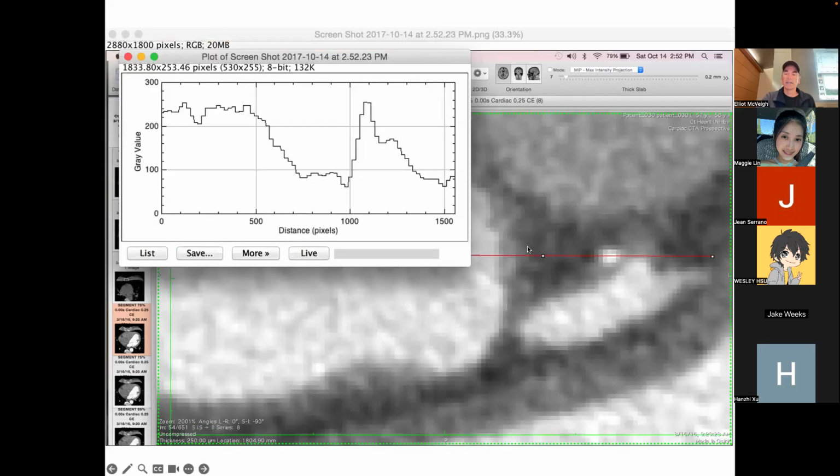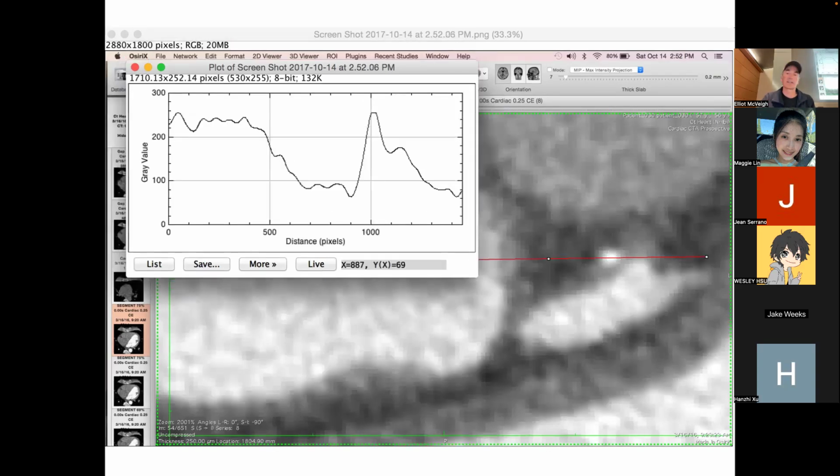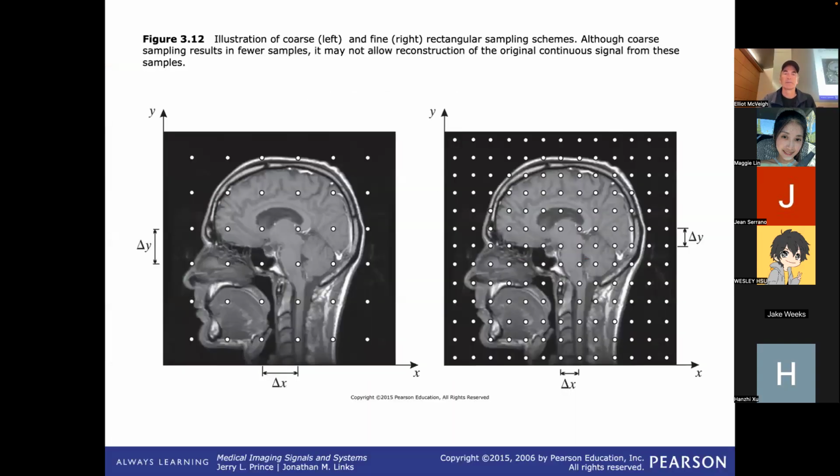So if we draw a line through the image in which we don't have enough pixels to really represent the shape that well, you can see the image starts to take on this sort of stepwise gradients. And then when I fill in and use more pixels, that's the function that's under there when I sample it again. And that's more likely closer to the truth of what's underneath, right? So that's a really simple gestalt for what it means to sample an image. Like, what's the frequency at which we're sampling this picture, right?